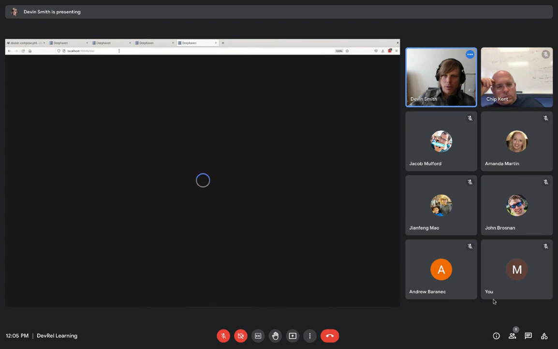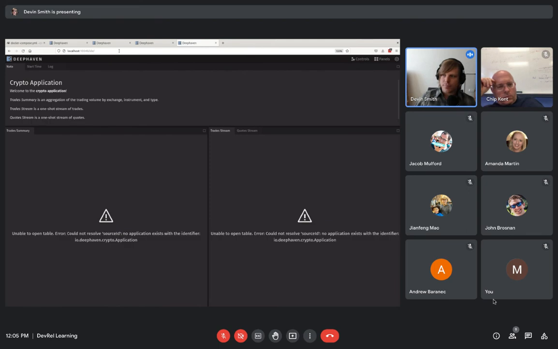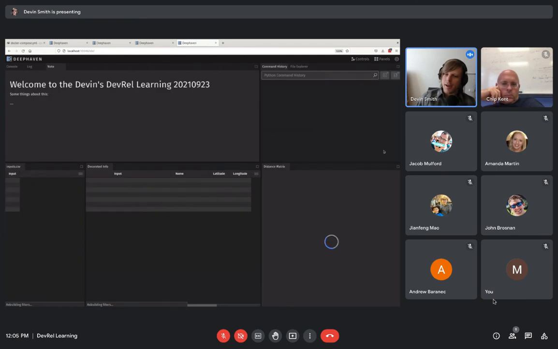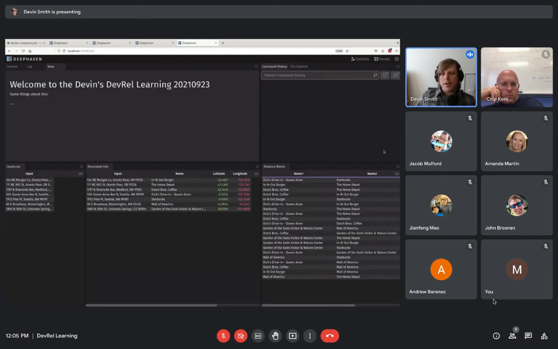Yep, this is a different application. Let me go ahead and reset the layout here. And there we go. So that's the hope, is that when a new user opens this up for the first time, they're going to jump directly into this layout. The reason it wasn't when we just loaded it is because I had a browser cache issue, because I'd used this port for something else before.